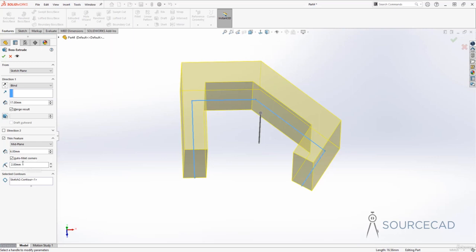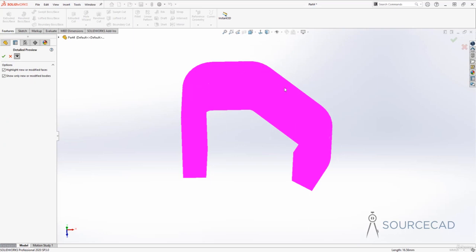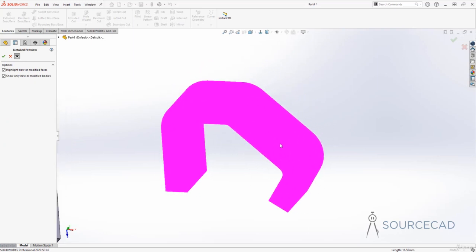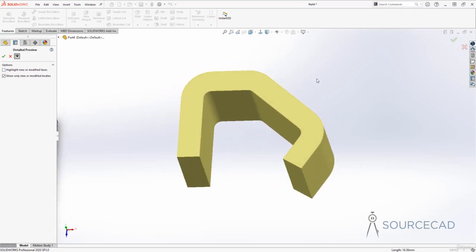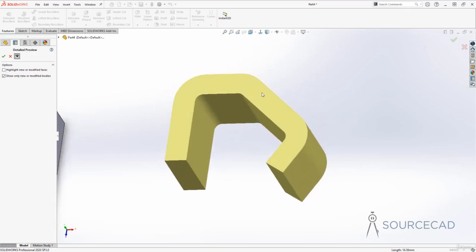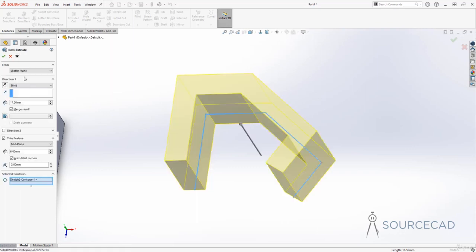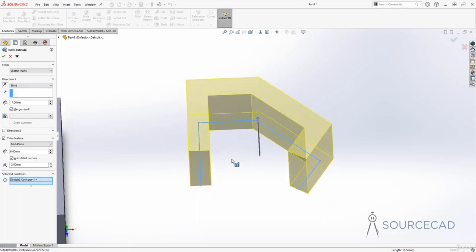With a smaller radius, I'll now go to this preview feature. So when you click on preview, this will show you a preview kind of like this, which isn't very helpful. So let's change the view. So I'll go to this options and uncheck the highlight new or modified faces option. And now you can see this clearly. So we have fillets right here of value 2. All right, let's check this one again and uncheck the preview. And we are back to this.